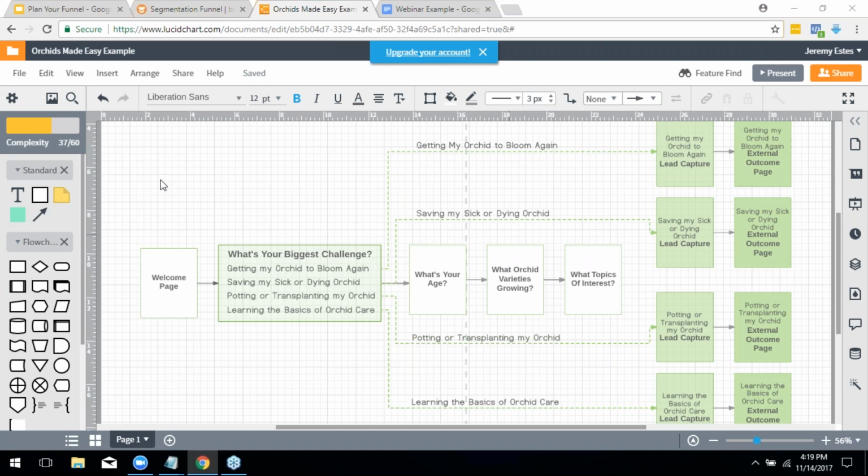The idea here is just to show you how to plan and map it so that when you do go in and start building, you're not trying to figure it out at the last second. You've looked at it, you've sent it off. If you work with a partner, you guys are able to come up with an idea, and it's ready to go.